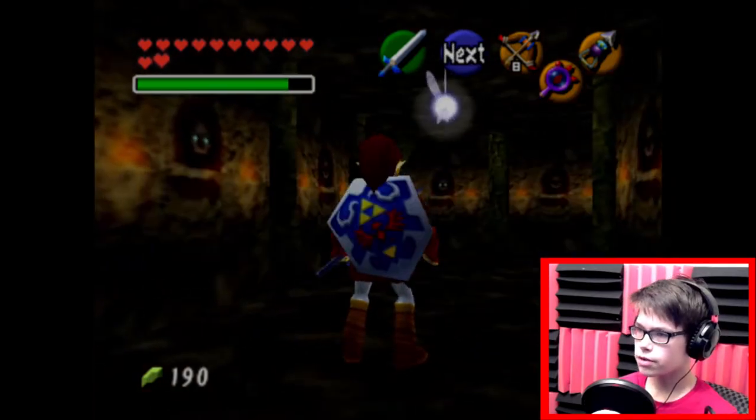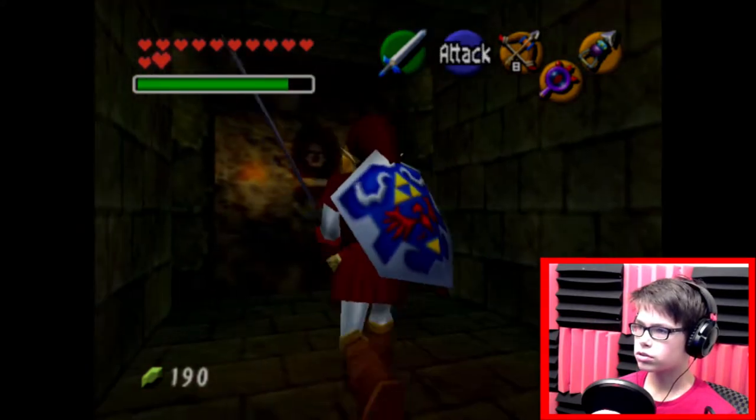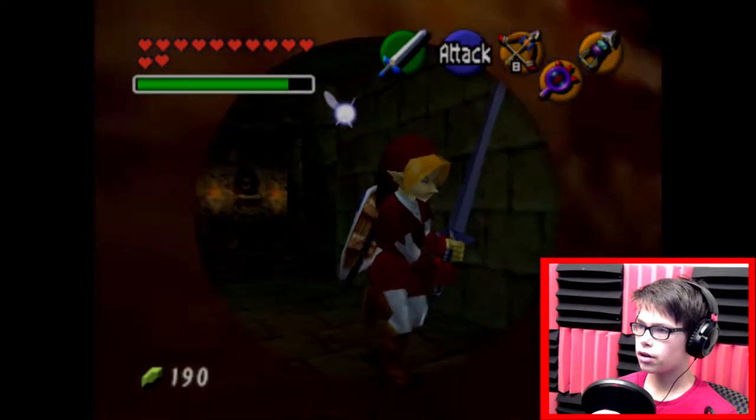Shadow Temple here is gathered Hyrule's bloody history of greed and hatred. Yes, we know. See to the second part of the area.